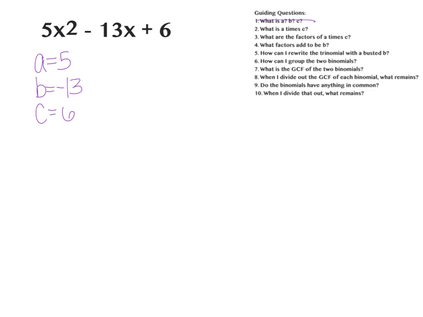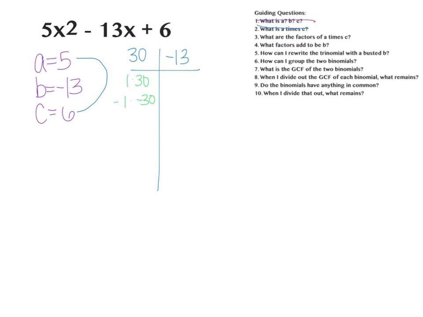So then my next question is, what is A times C? So literally in my T-chart, I'm going to do 5 times 6, which is 30, and I'm looking for the B of negative 13. And now I'm looking for the factors of A times C. So what are all the ways I can multiply two numbers together and get positive 30? Well, I always like to start with 1, so 1 times 30. But I also know that another way I can get a positive number is to multiply two negatives together. So negative 1 times negative 30.